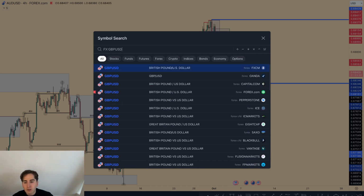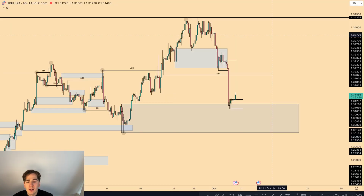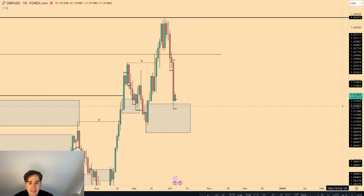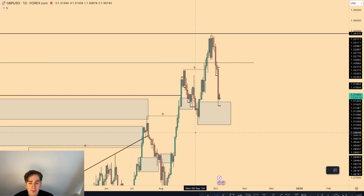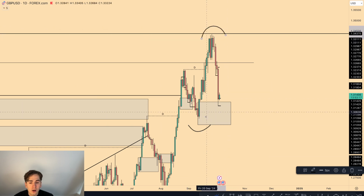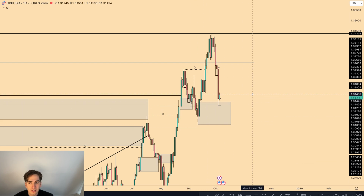Going into pound dollar, what are we seeing from that pair? Well, pound dollar actually started to pull back. Very interesting. If we look at the daily here, daily came in towards the extreme. So with the extreme, I mean, this is your low, this is your high. So overall, obviously, we are bullish. Now, this is the correction that we were looking for. We got the correction in towards this daily demand zone.